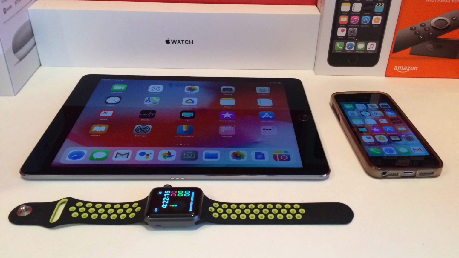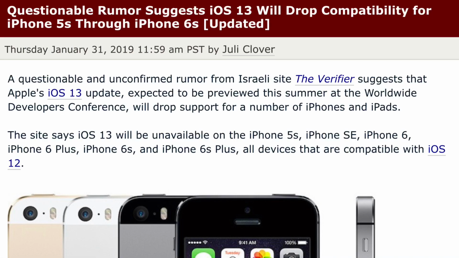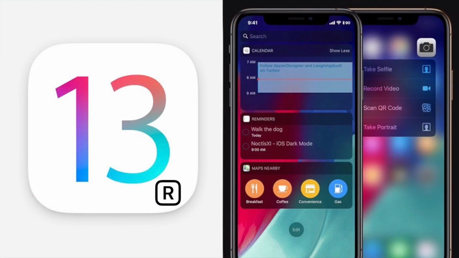So first up, I want to talk about device support. According to an uncredited rumor, iOS 13 will be iPhone 7 and up, which I don't entirely believe, but I don't think Apple should do this. Apple is known for supporting their devices for a long time, and just dropping the iPhone 6s and giving it only 4 years of support is very little for Apple. And even if they do, I think Apple should make an iOS 13R, which could be a lighter version of iOS for older iPhones.